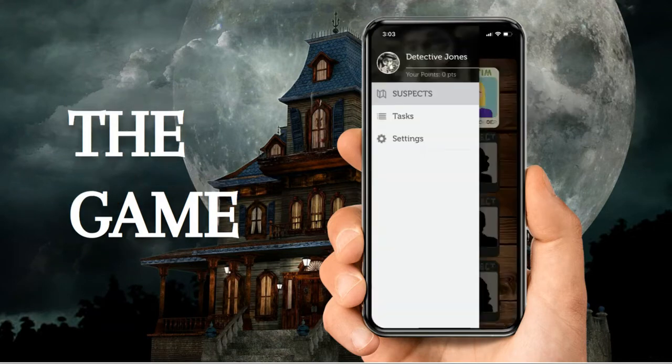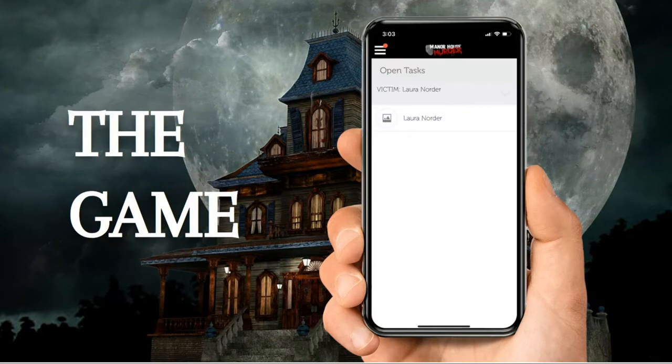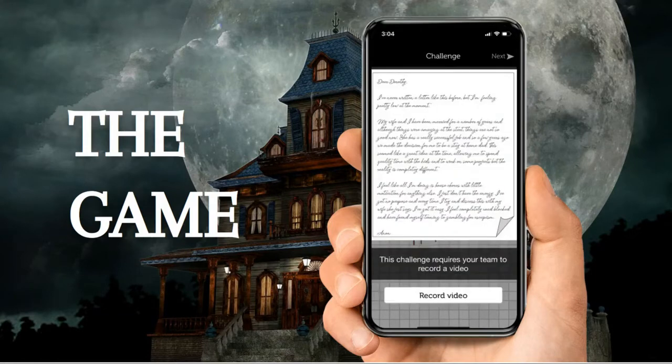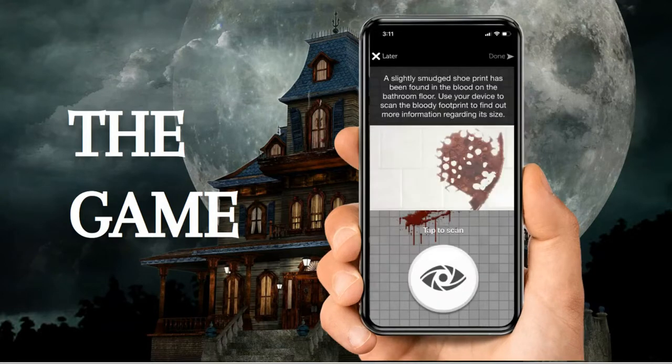There's a simple menu button that when you tap things, the menu will pop out with questions and information that can be completed. As I mentioned, only the captain will see the answer box and be able to put the answers in. The players will all see the questions, but they will not be able to input the answers. So the communication is absolutely key. There's also some video challenges in here and photo challenges where teams will have to get a little bit creative to help earn additional points.